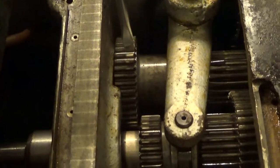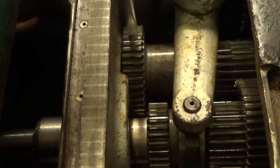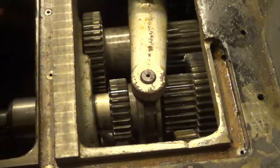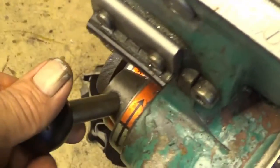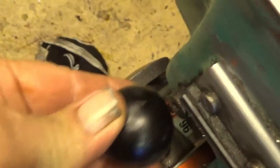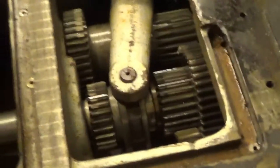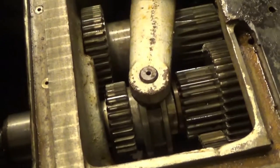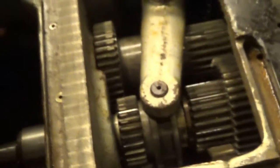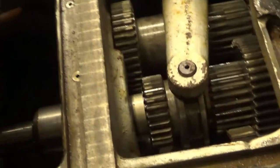If you look into these gears, you can see that here is a shiny part and here is nothing. This is because, let's move over here. This is the high gear, low gear, and as you can see, it stumbles into there. Okay, and now when we look into here, it should go farther, much farther. Maybe 1 centimeter.